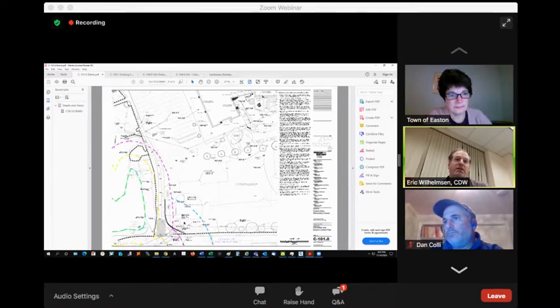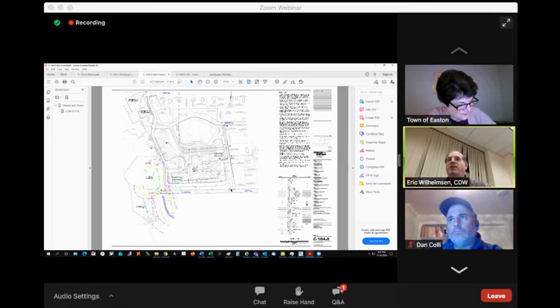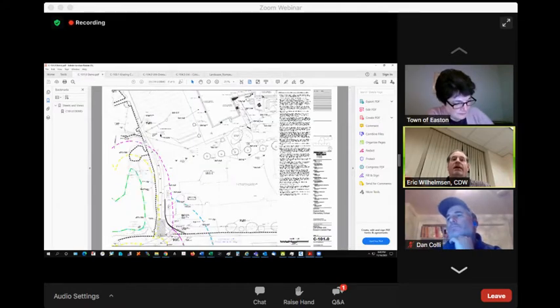Just going through and showing all the items to be demoed, the construction entrance that will be built here in the vicinity of the existing walking path. There will also be another construction entrance built on the opposite end. I can just switch back to the overall briefly. So we have that construction entrance here, and there will be another one built here, at the location of both of the new proposed driveways. We can't start with this one because there's a steep slope. So we'll initially get access to the site for this construction entrance, but once this one is built, they'll have more flexibility in getting into the site. We'll have hay bales, silt sacks, at all the limit of the work and all downstream catch basins.